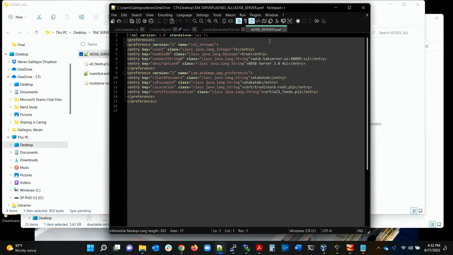So from here, ADSB TAC server, and like I said, he changed the port. That's exactly what he did. He's like, you know what, I'm going to change the port number on that one. So he went into the core configuration file and changed the port to something else. Then from there, he's like, how do I want to actually do this? And he puts in the password, and that's it.